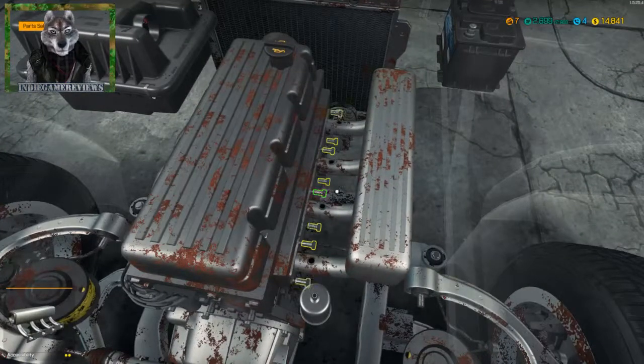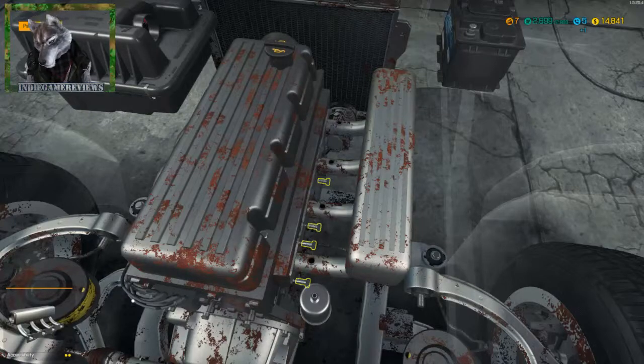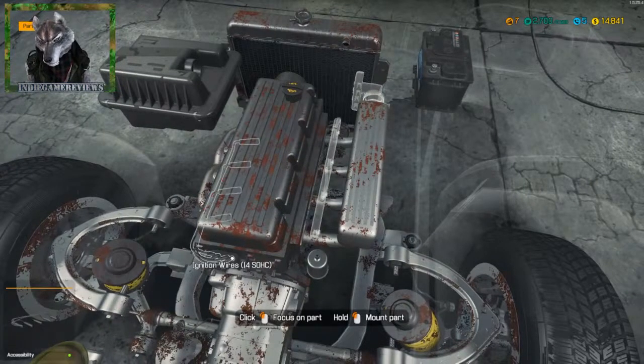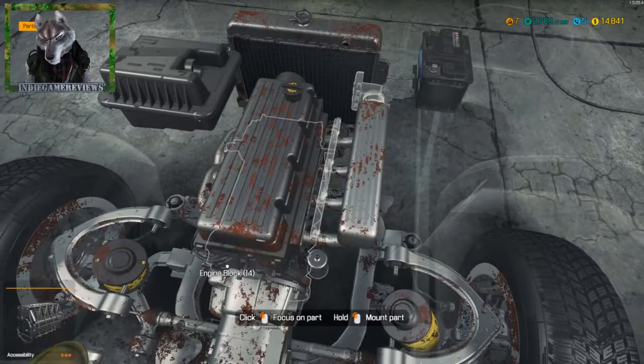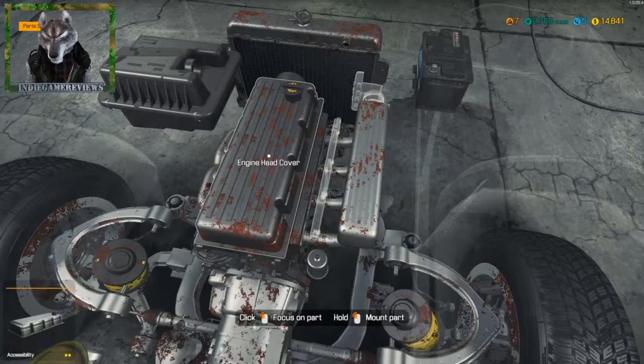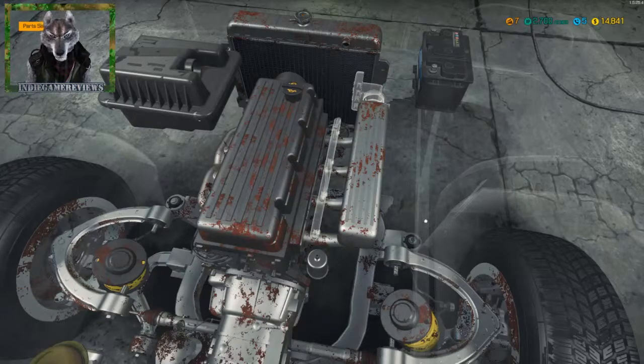It may not be the major parts, especially the ones where you can actually see the condition, like this, where it's a little bit of rust. Whereas the ignition coils are dark and they just have these dark splotches on them. I guess you're looking for the dark gray to be even darker, almost black, to find out if it's worn out or not. So that's for plastic pieces. The level of wear is indicated by how black they get. In the case of metal parts, it's how much rust there is on them.